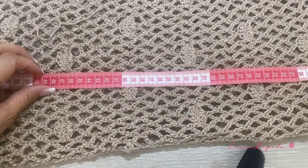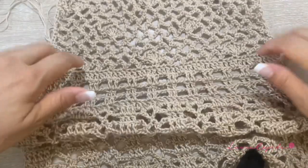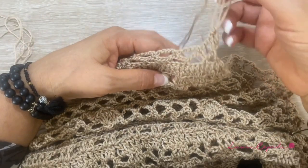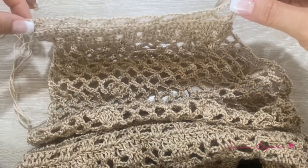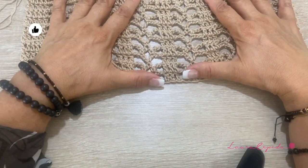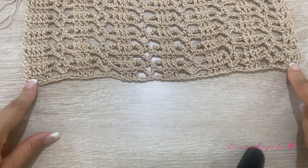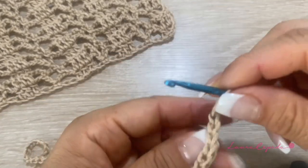So once that you have ready your back, well, now we are going to continue with the fronts. Well, I did get ahead, and this is one piece of the two fronts, okay? So this is just the first part. Here I just leave these stitches in hold because I don't know if I will join with the shoulder using the same stitch, but I will show you later. For now, remember that we started and we made the back. We made 110 chains. So the half of the first front, we are going to make 55 chains. So the XL half, we have 55 chains, right?